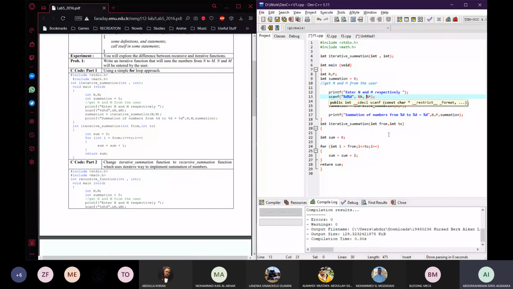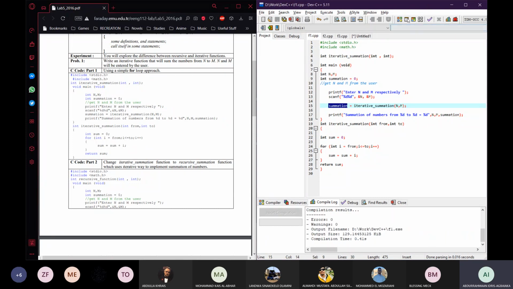Just coming back to our program here. It's just a simple printf and scan to save whatever you enter into N and M. And then we have the calling of the function, which is just iterative. The name of our function is iterative summation, kind of long, but anyway. You just call it iterative summation, you pass N and you pass M, and that's it. This function is going to give you the sum, and that's just going to be equated to summation. And printf, the summation is blah, blah, blah. You're just going to print the summation.